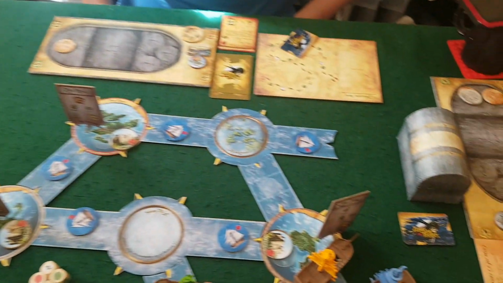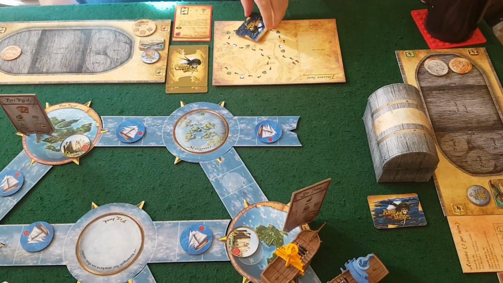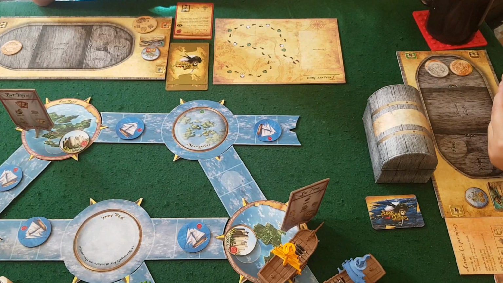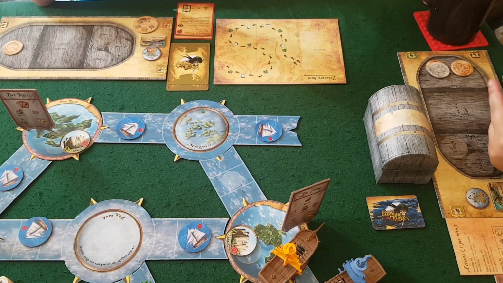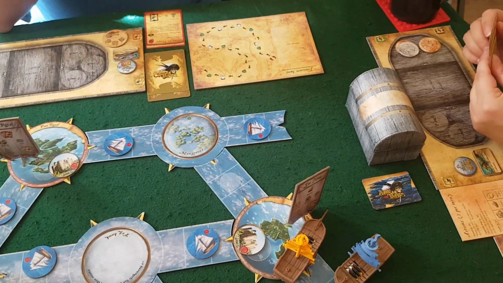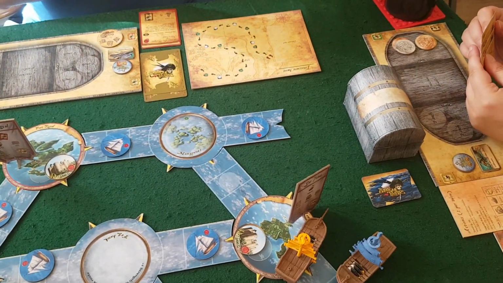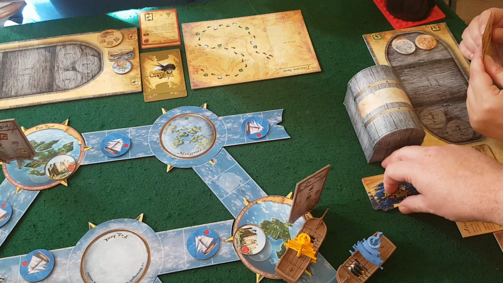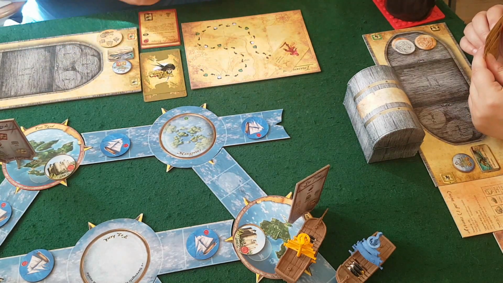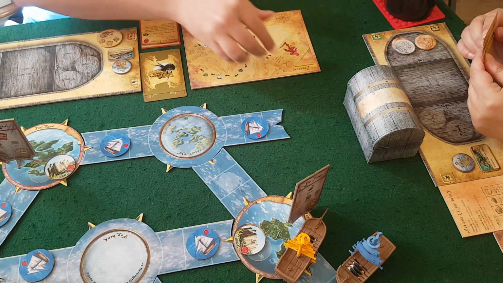Alright, let's see how the fight works. Each person gets 4 cards. And the attacker chooses, in this case, because of the tie, the highest speed ship would go first, but because they are tied, the attacker chooses. Who's going first, D? I will go first. Okay. I will start by playing a feint, which allows me to draw 2 cards and then discard 1 card.